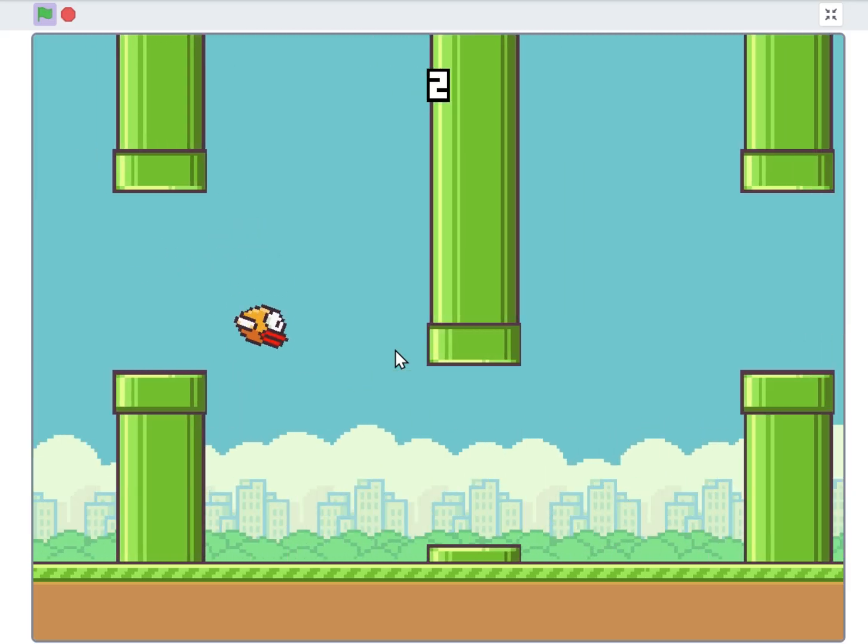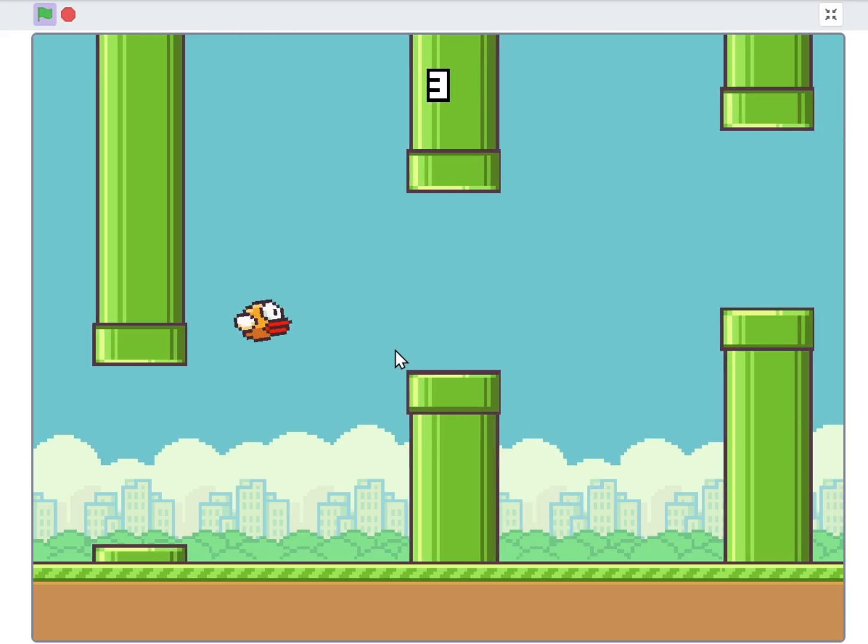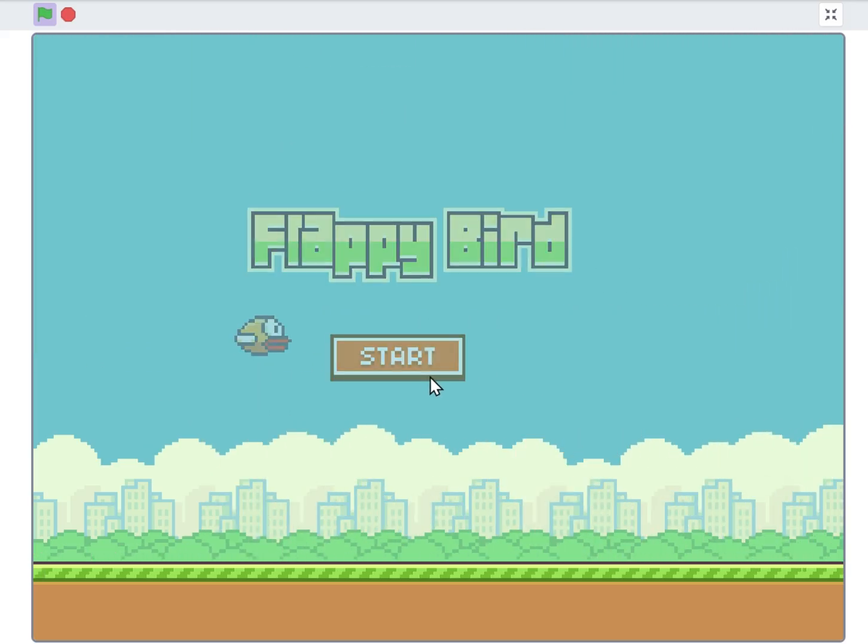obstacles to avoid. If you avoid them successfully, you gain points, but if you collide with them, the game ends. These obstacles will be generated indefinitely, and notice that they look different, so we have a certain challenge to the game. Towards the end of the chapter, we'll make the game even more challenging, as we'll increase the speed of the game and increase the gravity and various other factors. I'm really excited to teach you guys this game, and I hope you'll learn a lot.